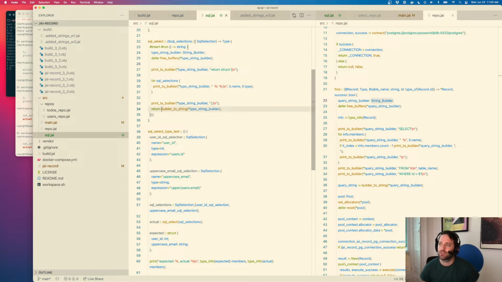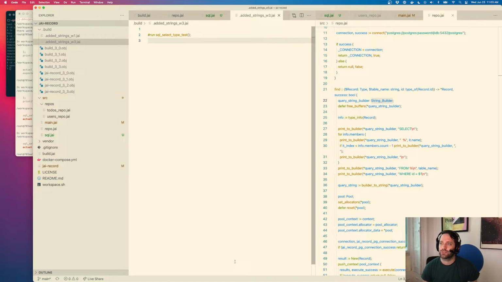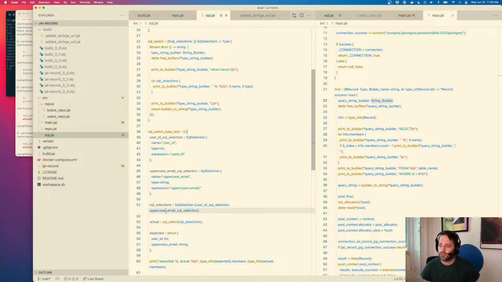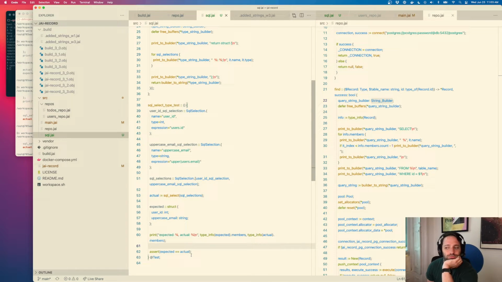Not constant, huh? I'm pretty sure this actually will always be constant, though. What are my added strings? Uh-oh. Bummer. Okay. Is that right? I don't know.